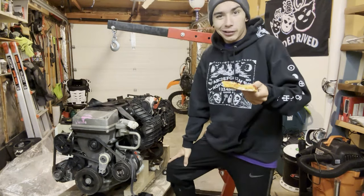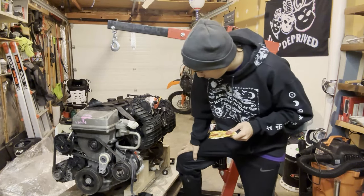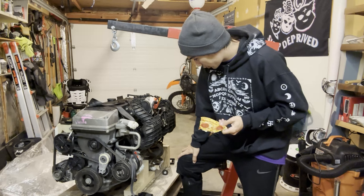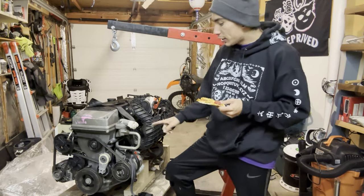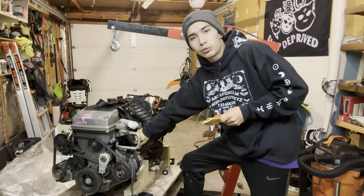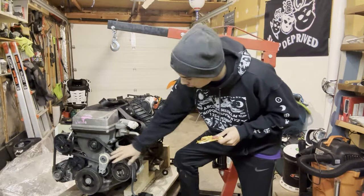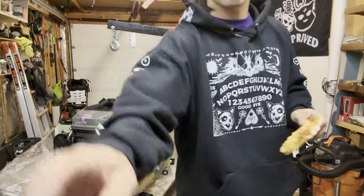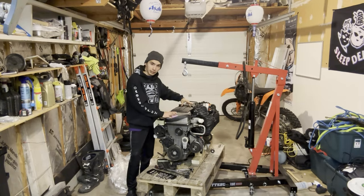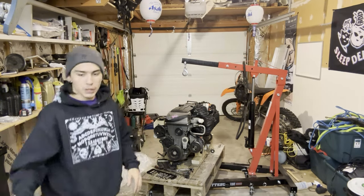Yeah, but we're here and we're going to start taking all this stuff off. Find out what bolts it is and all that jazz. I may leave the AC compressor on only because that's what the strap is currently connected to, to lift this bad boy out of here. But everything else will be coming off. Going to take off this little cover here. You guys are very far away, so let me actually grab you guys, bring you over. This guy.